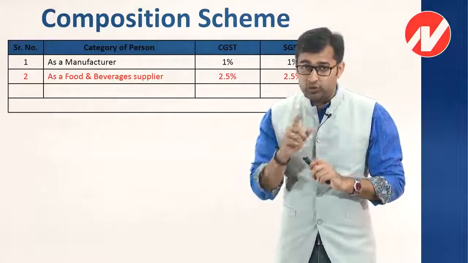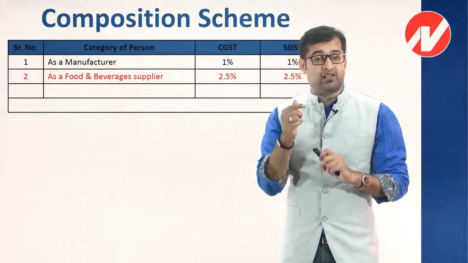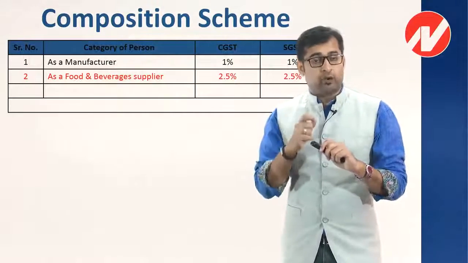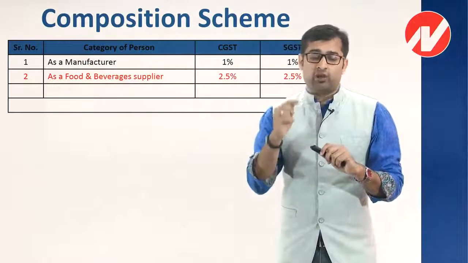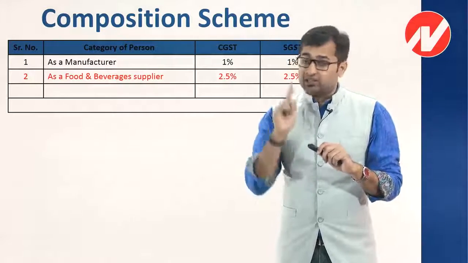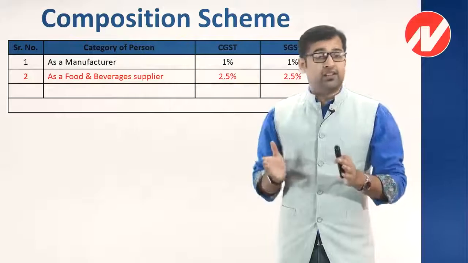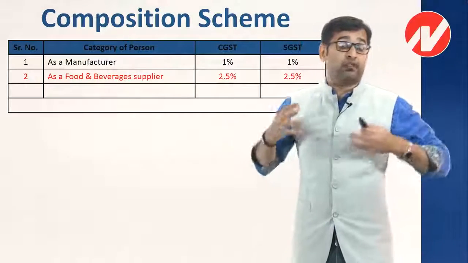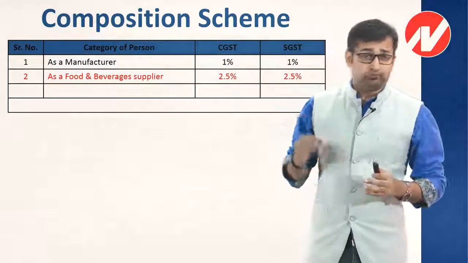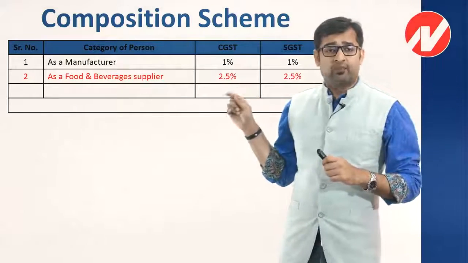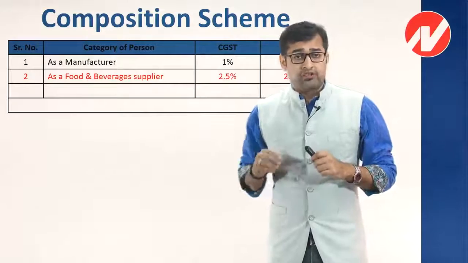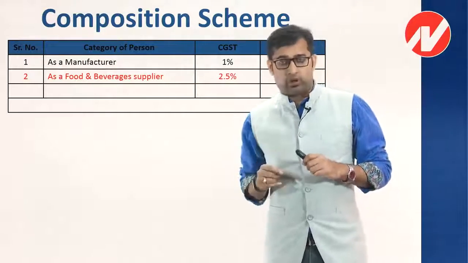Because as per schedule 2, food and beverage services will be considered as service. Though it's a combined contract of goods and service, it will always be considered as service. And since it's a service, we have very clearly discussed that composition scheme is not there for any service provider. So the viewpoint will be whether a service provider should claim composition scheme or not. That is where an amendment was brought.